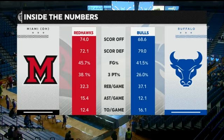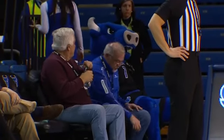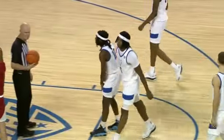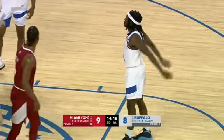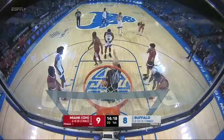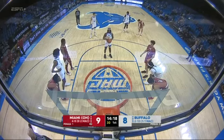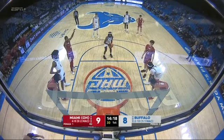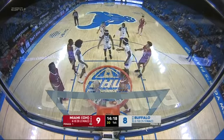Yeah, the assists, number one in the MAC for Miami, the rebounding, last in the conference. So there's your contrast, and the one number that wasn't on that board is they're number one in the MAC in three-point defense. So they're number one shooting threes, number one stopping threes, which, when we asked Travis Steele how does that come about, he said, well, threes count more than twos, right? And I think it's a strategy to say, hey, we're going to shoot a lot of threes, we're going to get guys that are good at shooting them, and we'll try to work on the rest of the stuff. But if we make a lot of threes, we're going to win a lot of games.